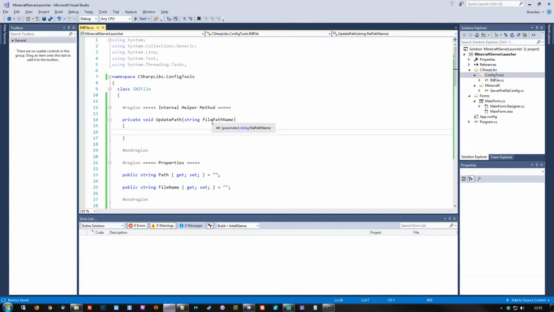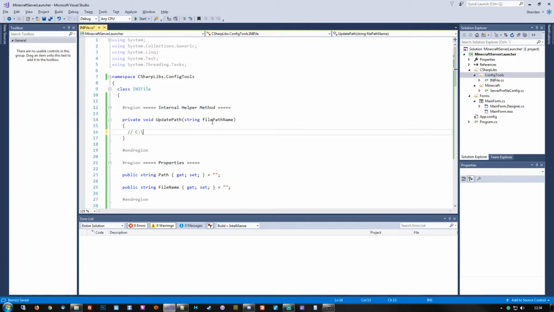And then we will work out the path. Okay, first of all, let's make sure that we actually have something that resembles a path. So any path that you build will typically have a drive letter, followed by a colon, followed by a backslash. This indicates the root of the drive.